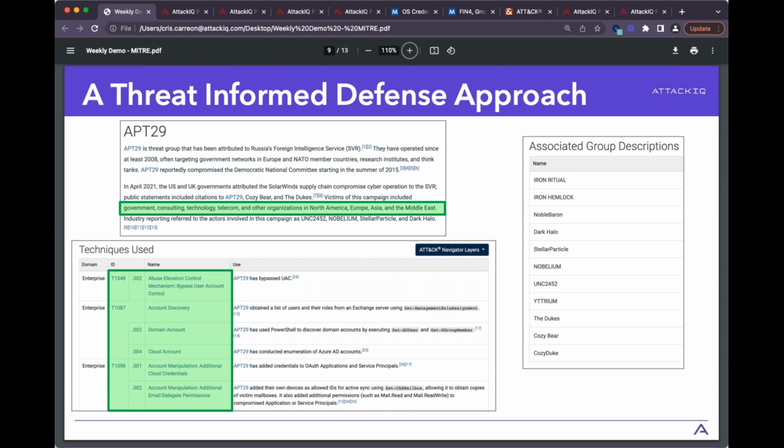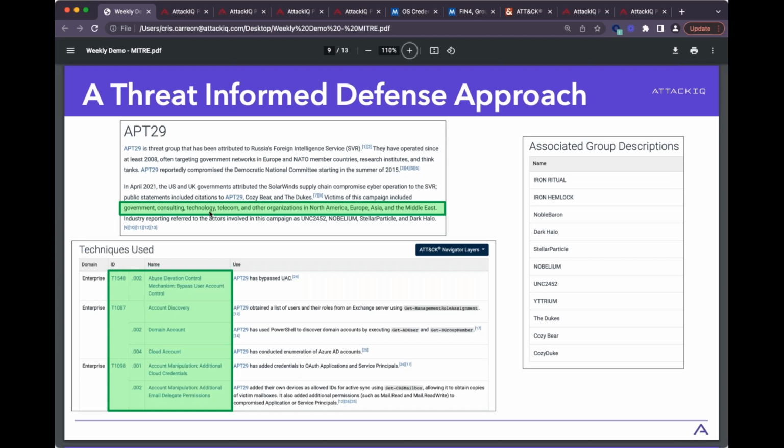The MITRE ATT&CK website has very rich information that is relevant to your vertical, your industry, that you can leverage right now. So, for example, when visiting the MITRE ATT&CK website, if you click on the groups and do a search, you can see here highlighted in the description of APT29 which industries and regions this threat actor is targeting, right?